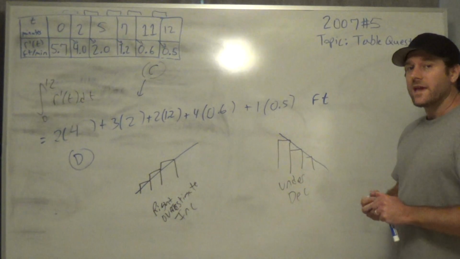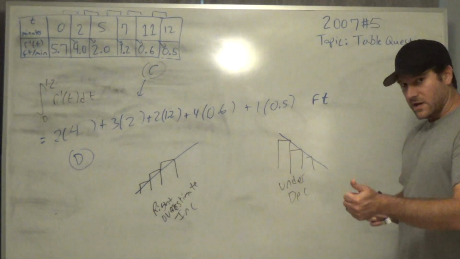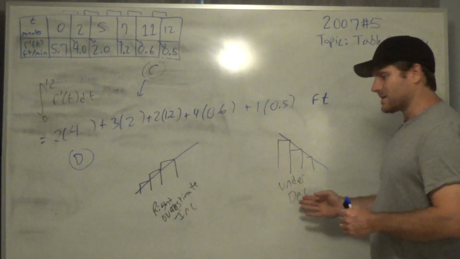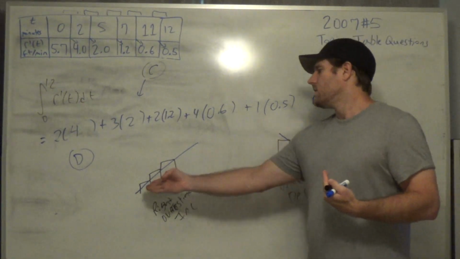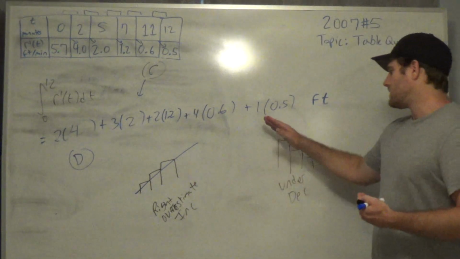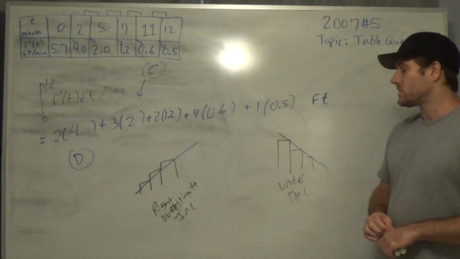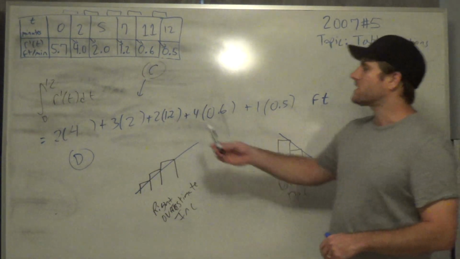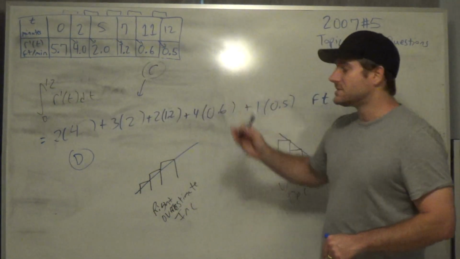So, left-hand rectangles and right-hand rectangles, or left-hand Riemann sums and right-hand Riemann sums, it depends if the graph is increasing or decreasing. With right-hand, because we're just dealing with right-hand on this problem, when the graph is increasing, it's an overestimate. When it's decreasing, it's an underestimate. You just run your experiments. So, in this problem, we have a graph. If you look at these, it is decreasing.